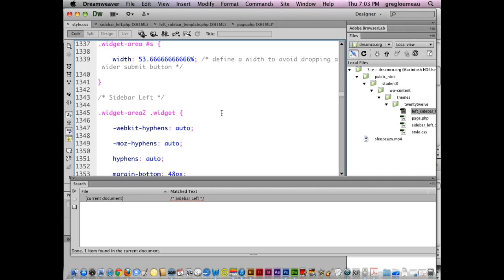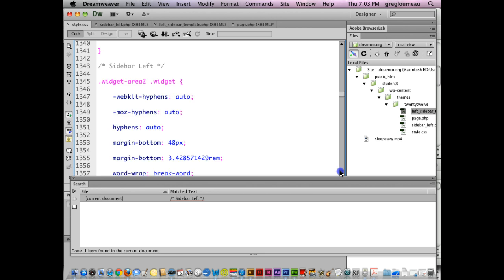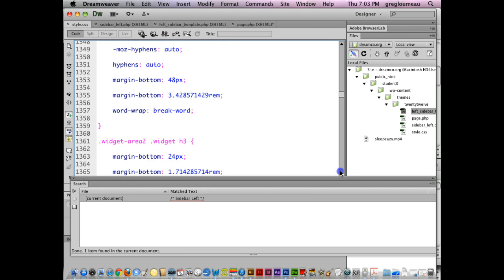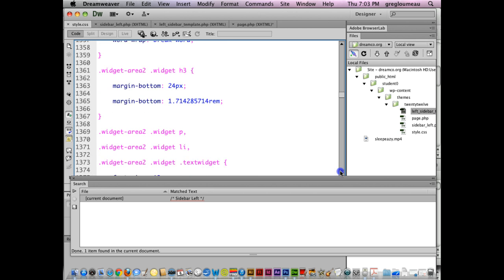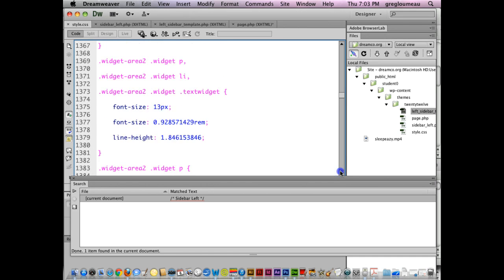Now, the last thing that will require any effort from you is you need to go through this section that you just pasted in, everything under sidebar left but before footer, and on every one of these lines where it says widget area, you need to put a little number 2. Okay? And there's probably about a dozen of them. And all of these are the little styles that get used to make the widget area the way it looks.